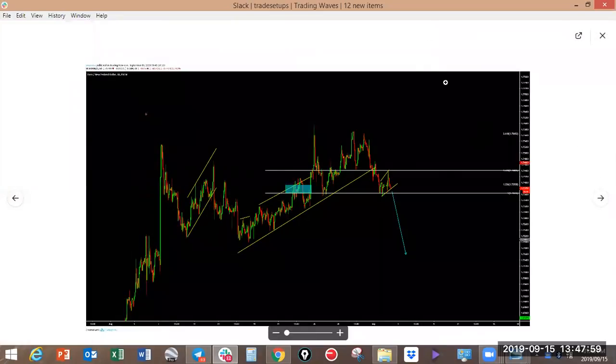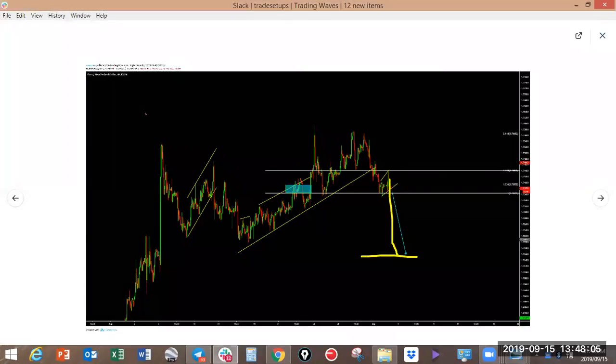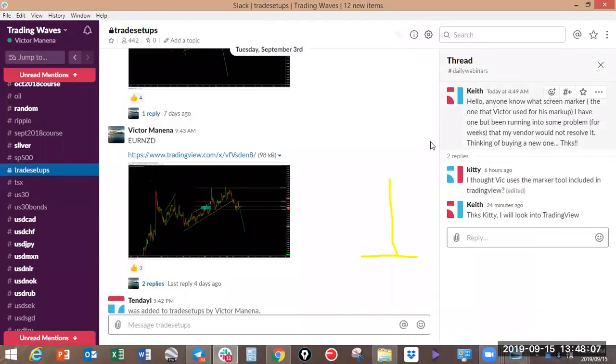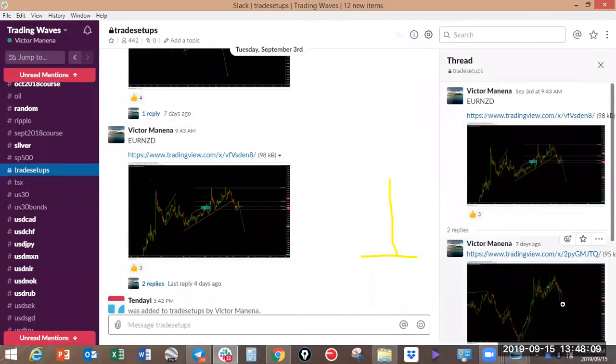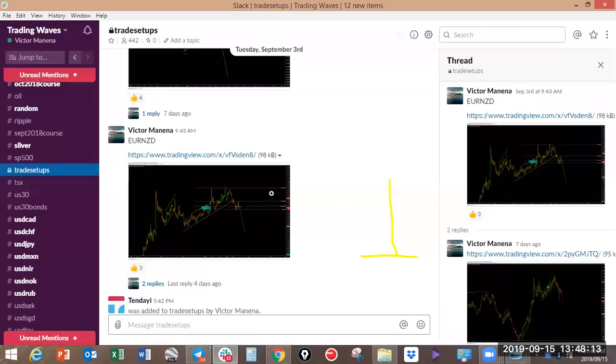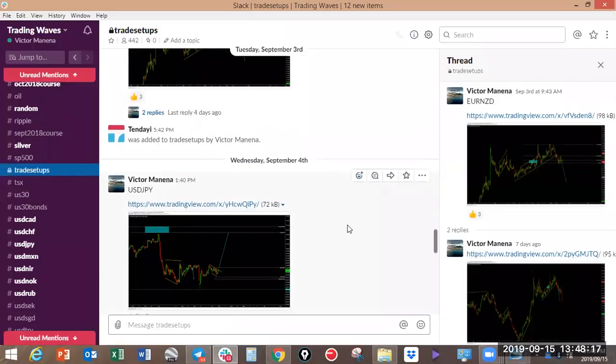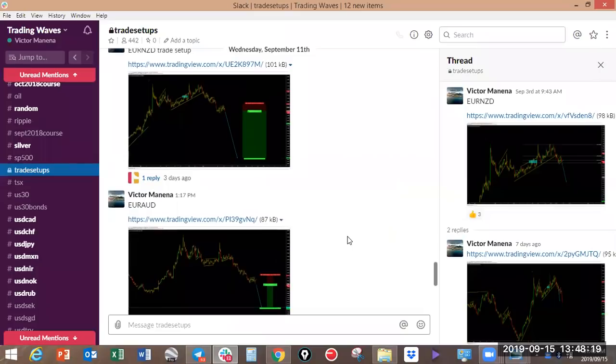Last week we got this move on Euro New Zealand. I wanted this one to drop from there. It dropped perfectly. We got that one right on target, as you've seen here with the updates. So you can see that we pushed there lower. I expected last week that we're going to continue lower, so that's why you'll see that I've got a trade here on Euro New Zealand. I expected this to push lower.